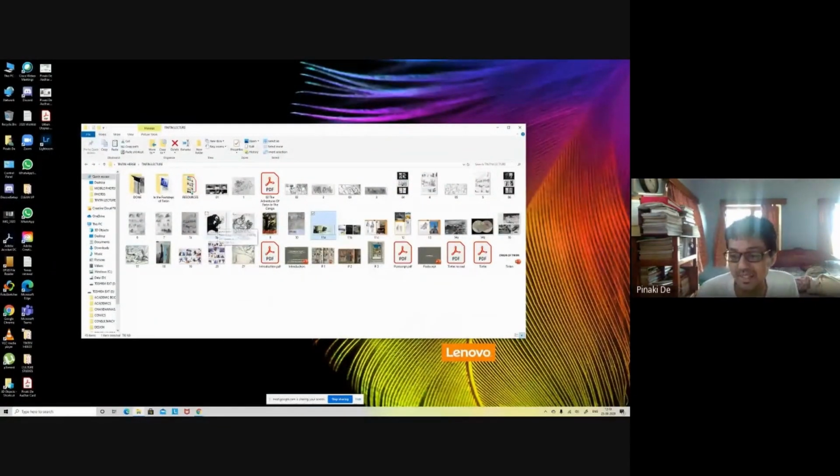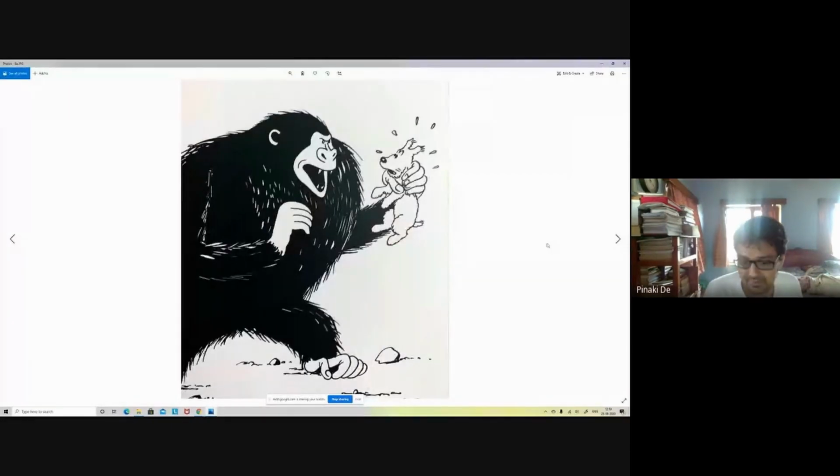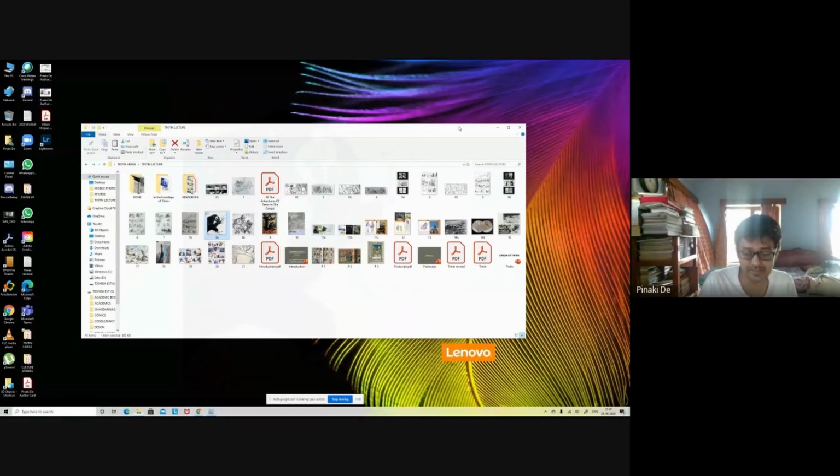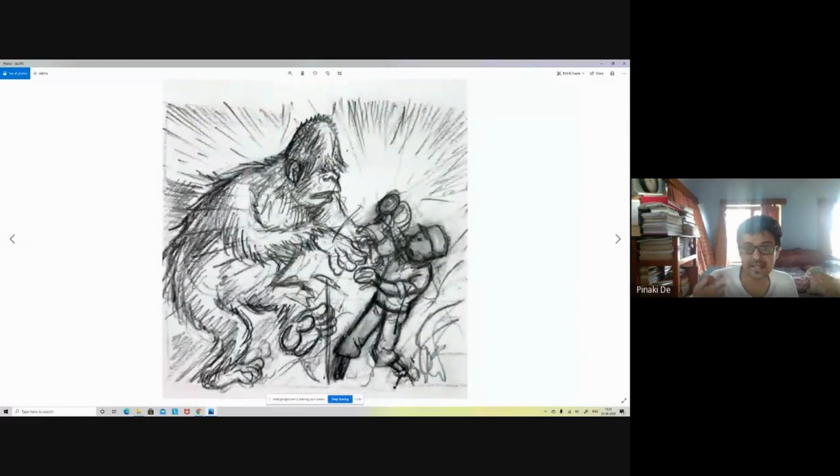There are many other inspirations I can talk about. Say, for example, the character of the Yeti. This is the character of Ranko in Black Island. And if you can see, the character of Yeti is very close to Ranko. This was the character of Ranko, and this is the character of Yeti, very close to the character of Ranko.